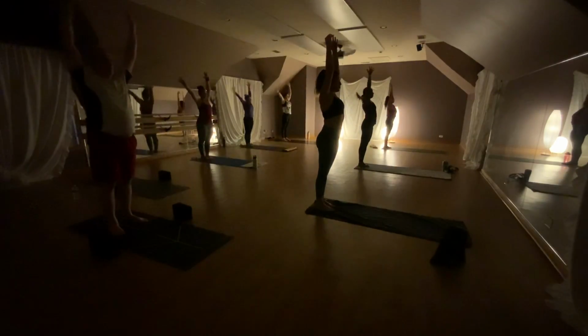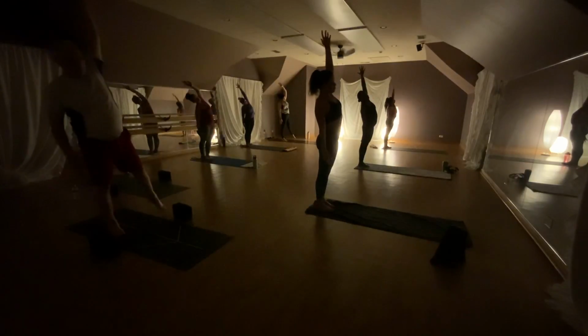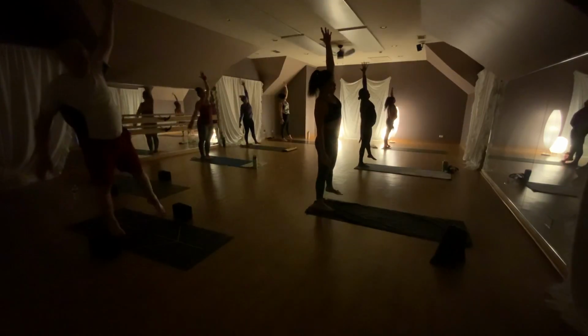Release your right arm on the side, lean to the right. Press inside the right sole of the foot, so you extend your left leg. Press your left fingers, left, left. And come back to the center, both arms up.